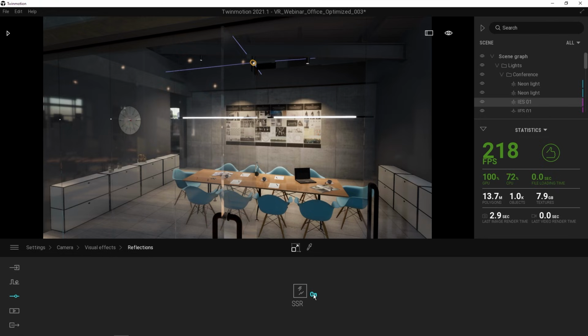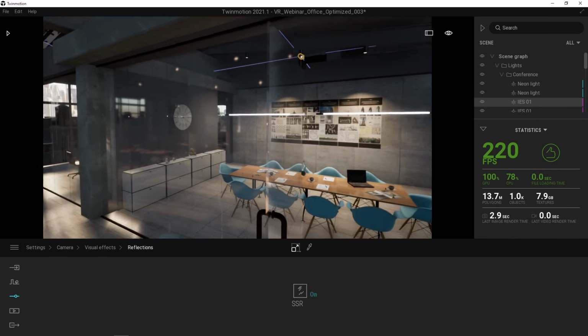So you can see the difference when I turn it on and off visually, right? If we turn it off, there's not a lot of reflection going on here. We turn it back on. Now you can see on the desk, on the table there, we're getting nice reflections. Likewise on the floor, we're getting some nicer reflectivity. And it doesn't seem to have much of an effect on the frame rate, so it might be safe to go ahead and leave this one on.